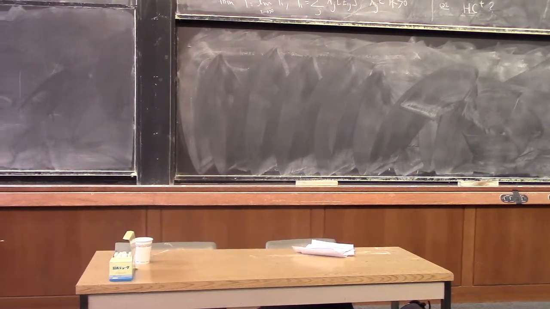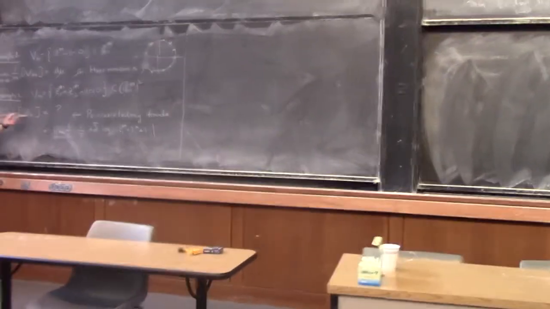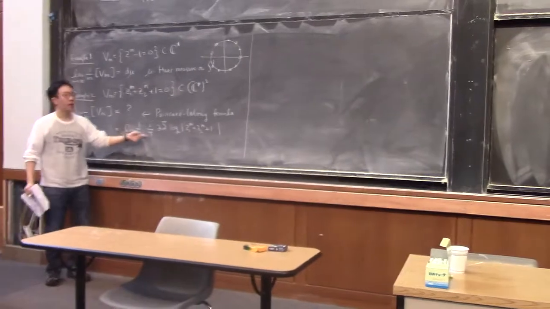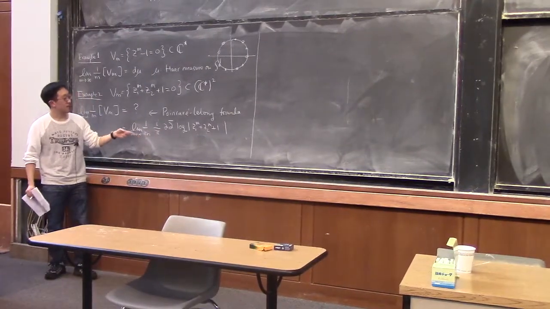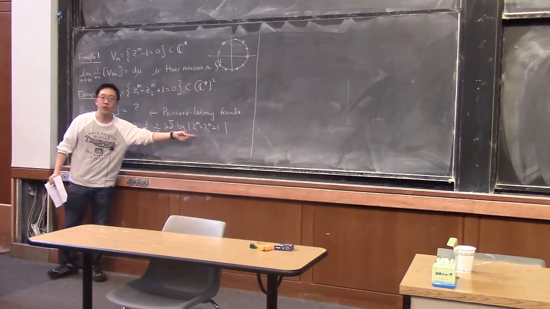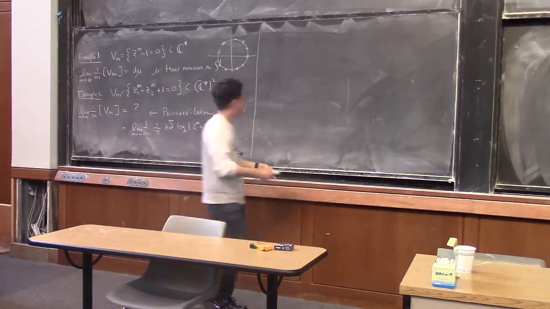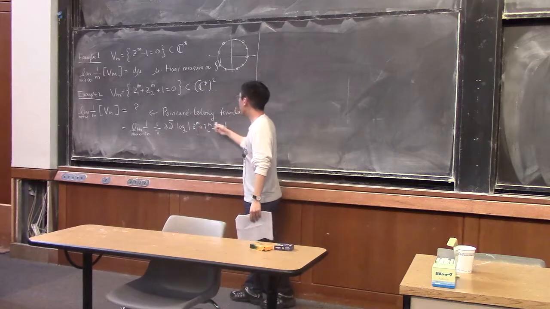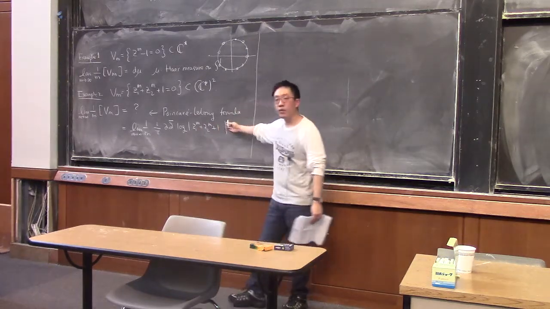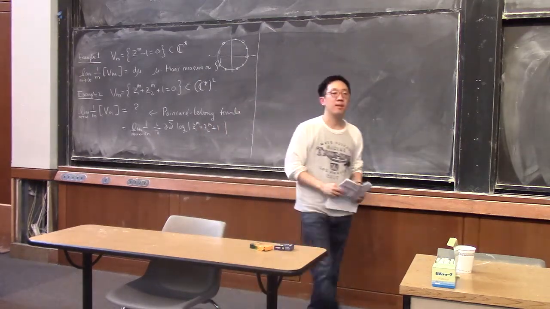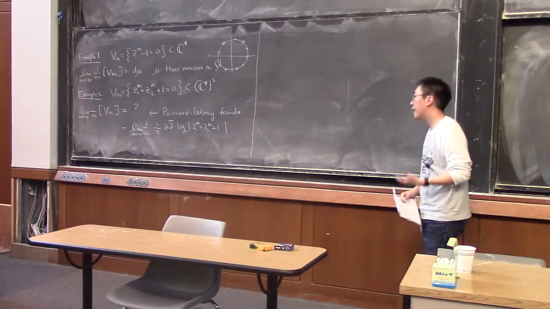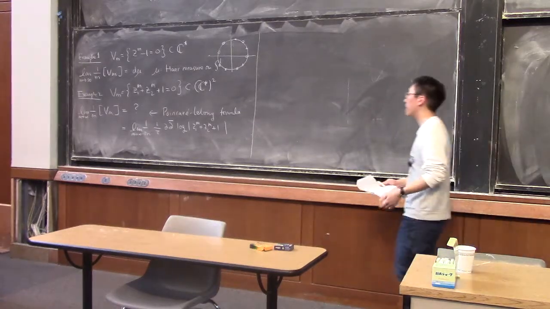So, heuristically, what you can do is the following. Although it's not so easy to guess the limit of currents, once you write in this form, you can guess the limit of this function, what you would call potential function in this case. So, as n grows, what this function becomes only depends on the absolute values of z1, absolute values of z2, and absolute value of 1.